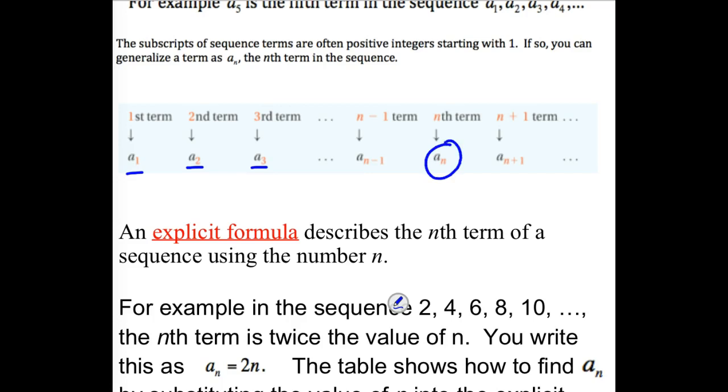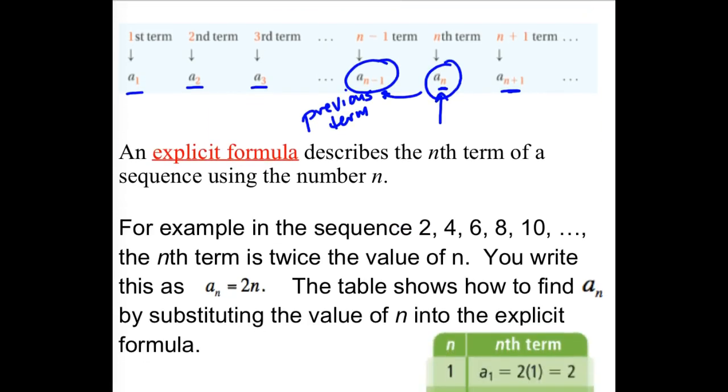Now notice our numbers for subscripts keep going up by 1. So if we're at position n here, up by 1, our next term in the list would be a sub n plus 1, which means the number in front would have 1 less for its n value. And you're going to see this notation in some of our formulas. I want you to think of it as the previous term. So if we're looking for the nth term, a sub n minus 1 would be the previous number in our list.